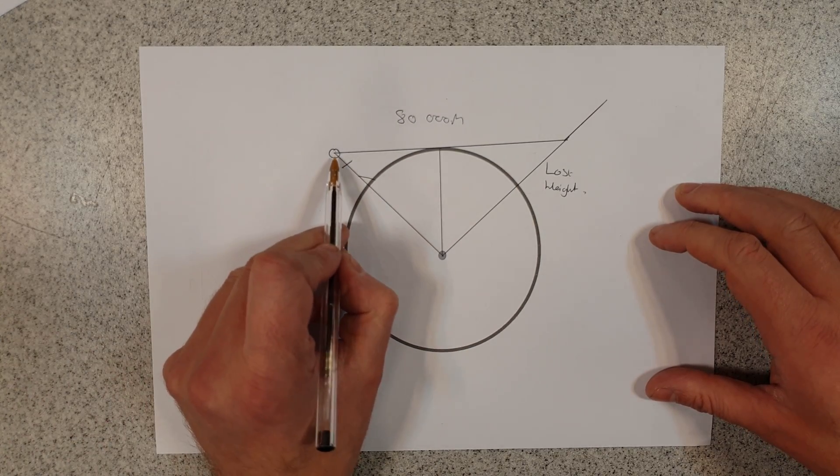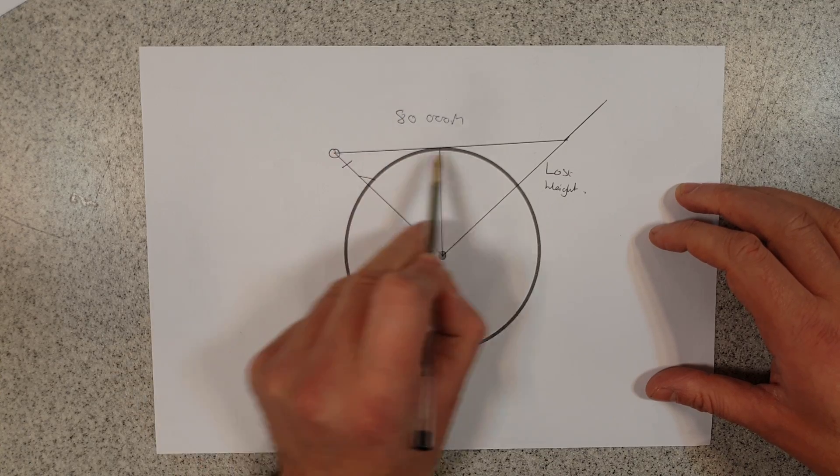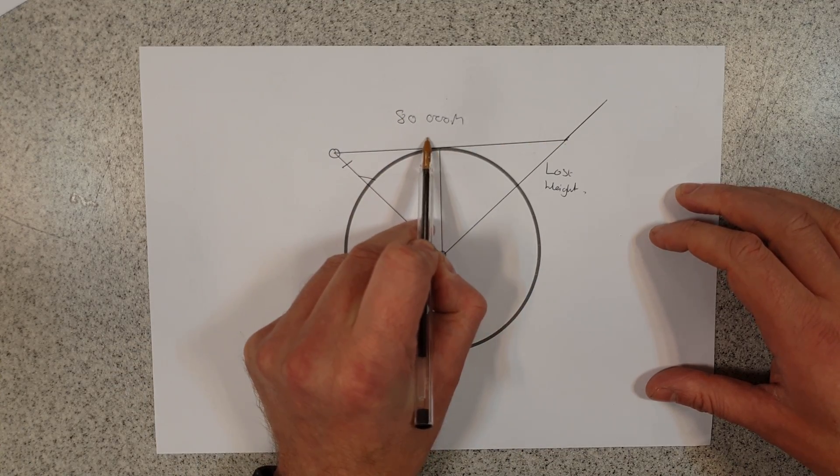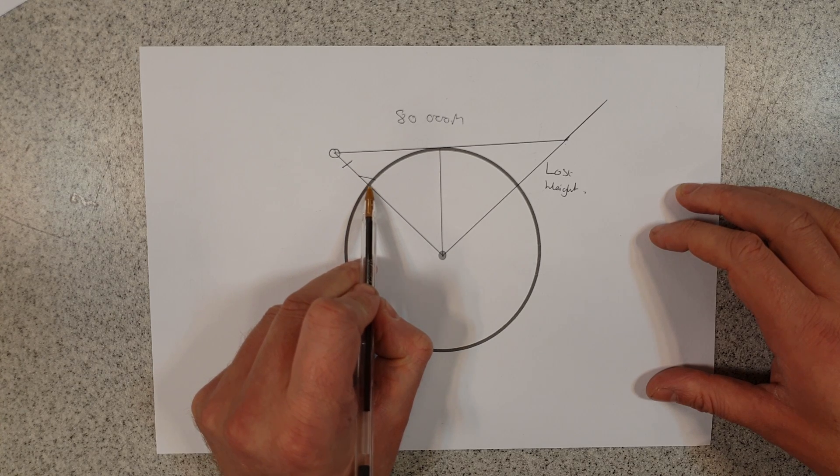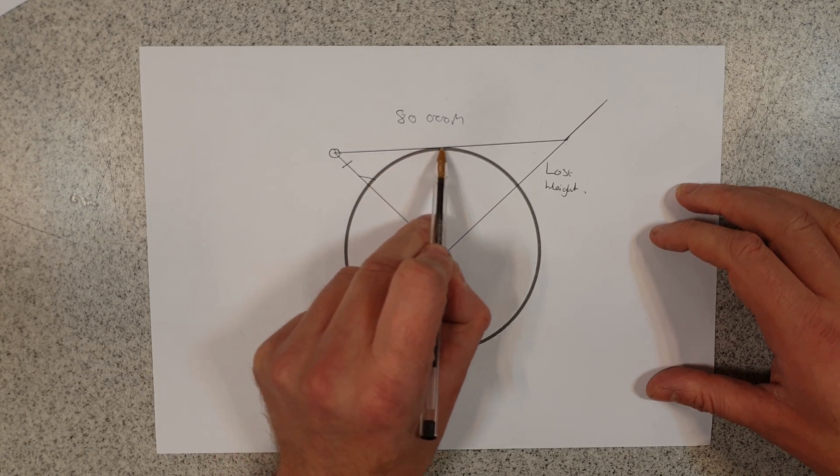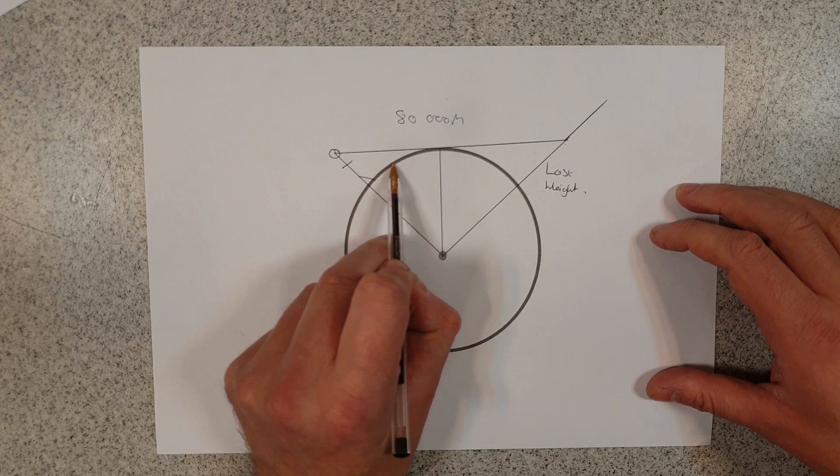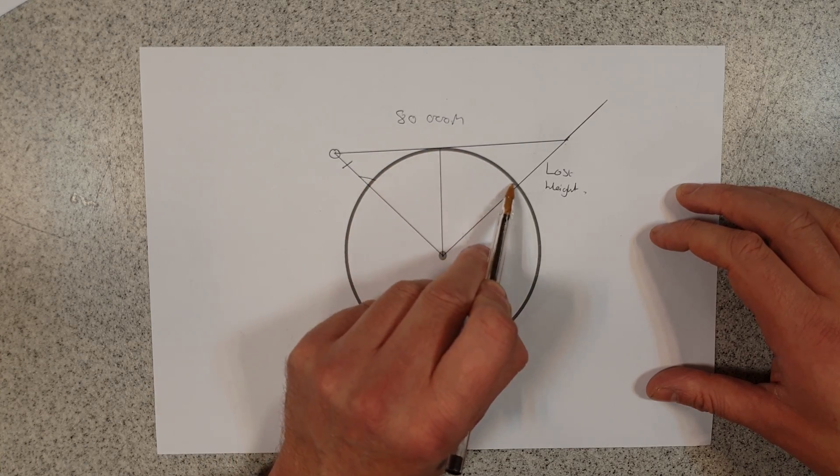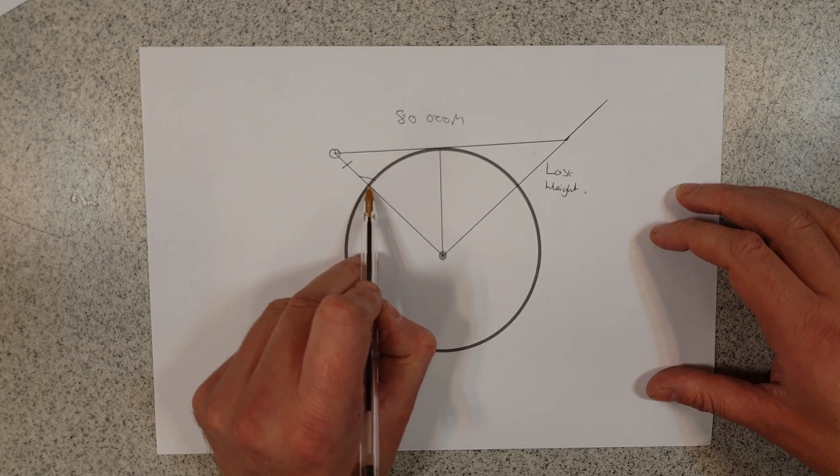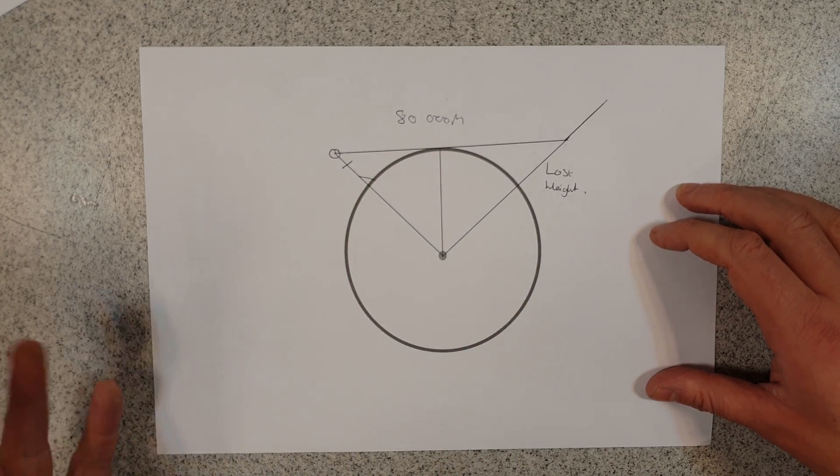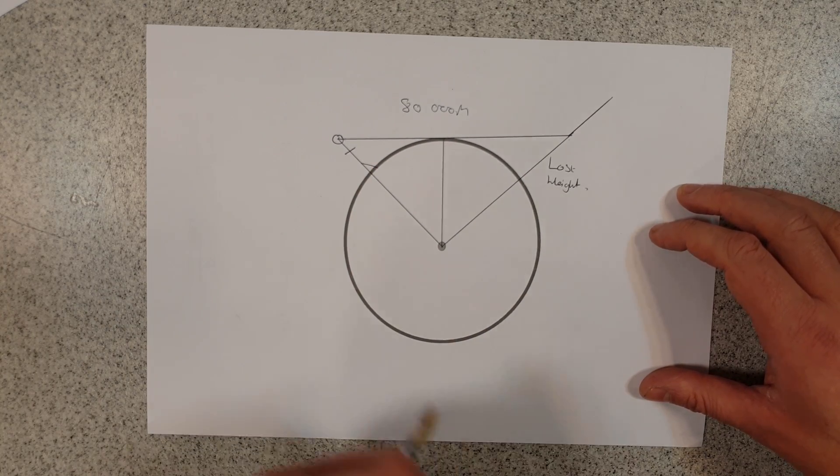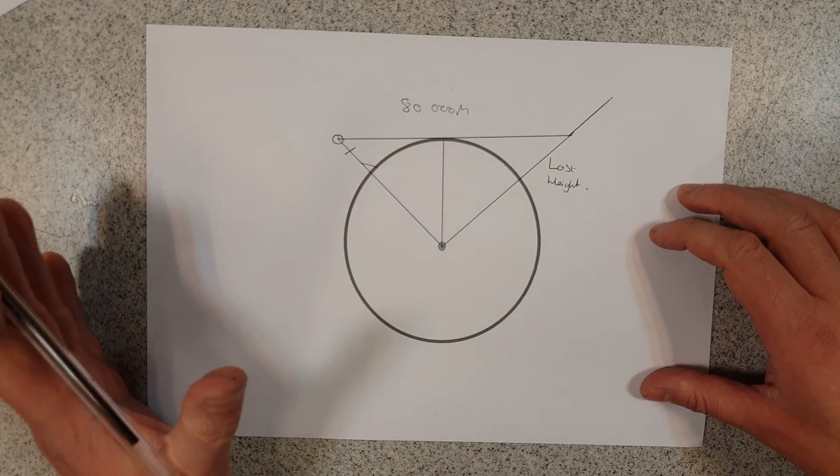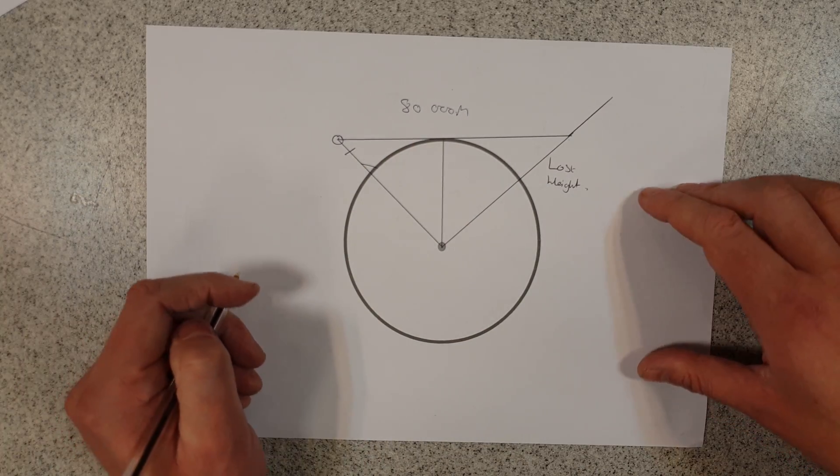When we did part 1, we said the distance between the observer and the target was 80,000 meters or 50 miles. But some people pointed out in the comments that, well, hang on—that might be the distance along the curve and not actually a straight line. If we get it off Google Maps, it could be this distance here. So how does that affect the accuracy? Here is how I would work through that, and then we'll talk about the accuracy at the end.